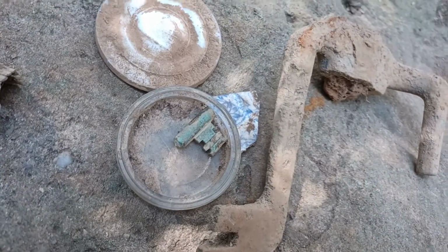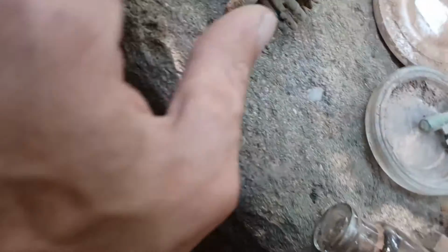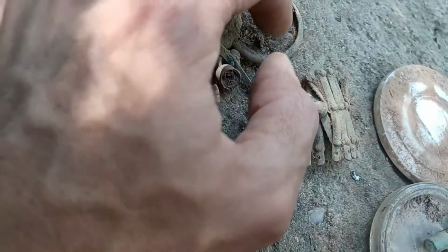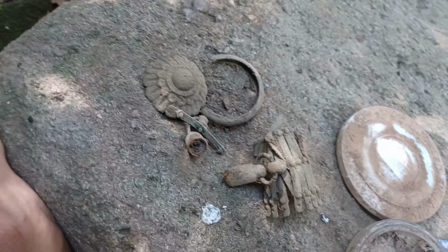Skeleton key, chunks of blue and white china, Mason jar liner, Mason jar tops. Have no idea what this is. I think this all hooked together. Some kind of pocket watch maybe, that looks like a pocket watch bezel. I like that flowery part there, that's cool. So I think I'm all in the right pocket now.